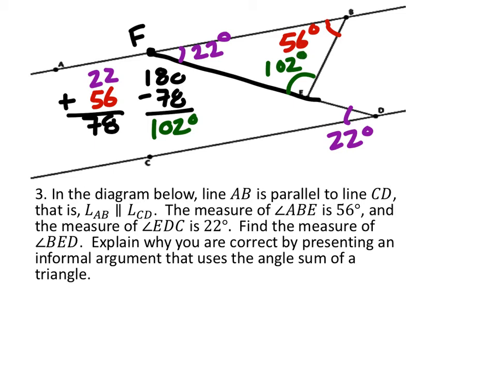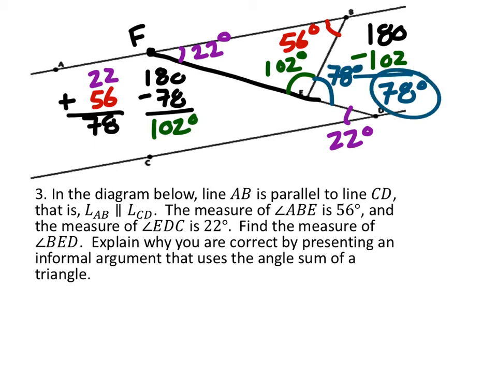And this makes a straight angle with this blue angle right here. So to figure out the blue one, all I got to do is take 180 and subtract 102 degrees. Then I got my blue angle at 78 degrees. So this angle, 78 degrees. Angle BED equals 78 degrees.